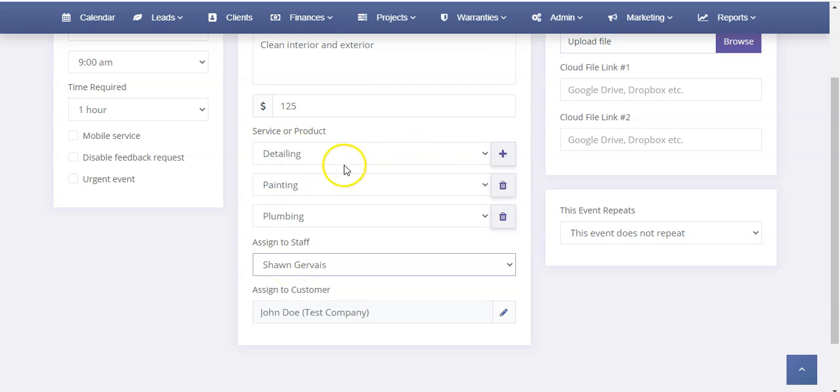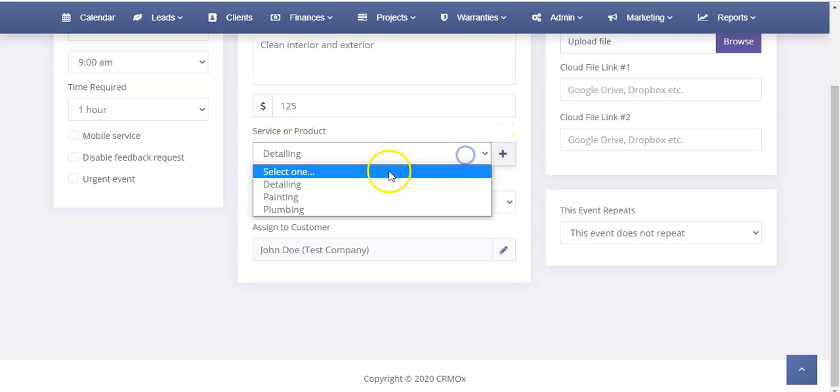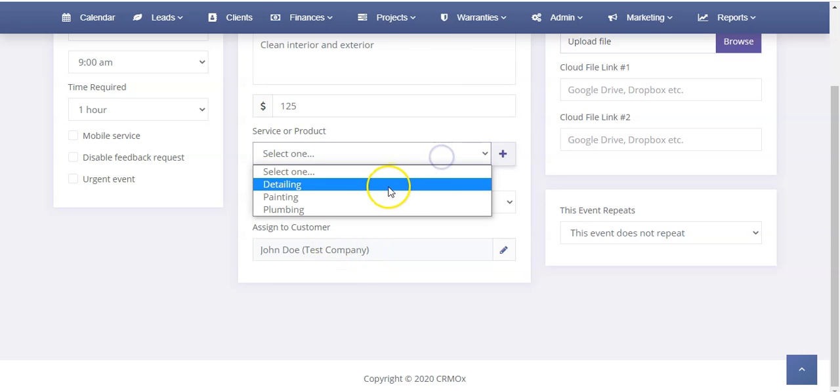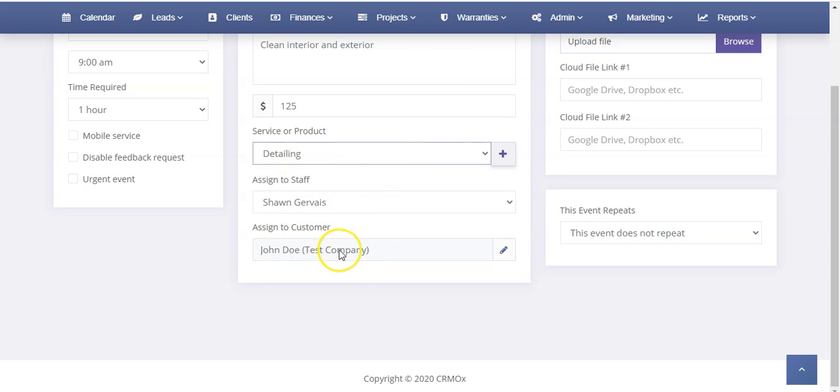And if you have a service or product selected, it will be available in the main calendar. If, let's say, you remove all the products and services and there's no product or service, this will be an event only for you. It's more like a reminder, and it won't actually send any info to the customer. If, however, you select a service and there's a customer chosen, the customer will receive notifications because they'll need to know information about their appointment, like it's been booked or it's complete or there's an update, things like that.